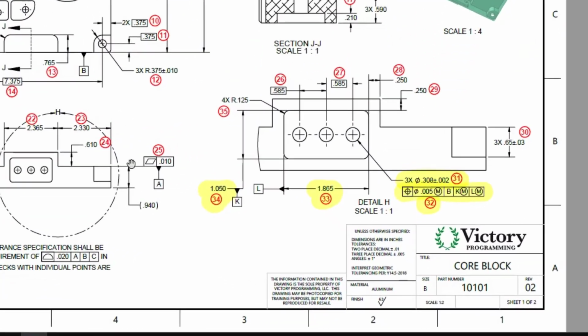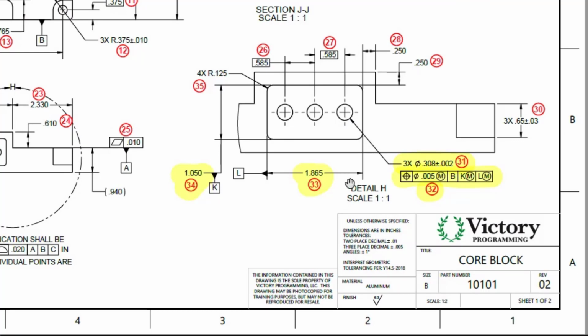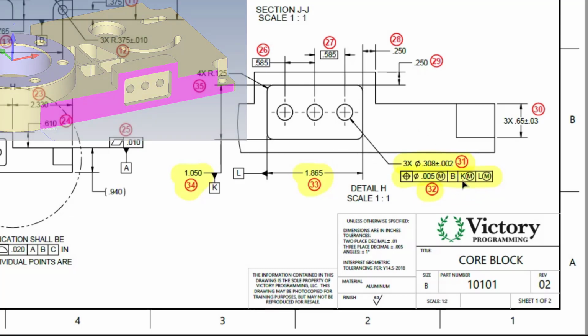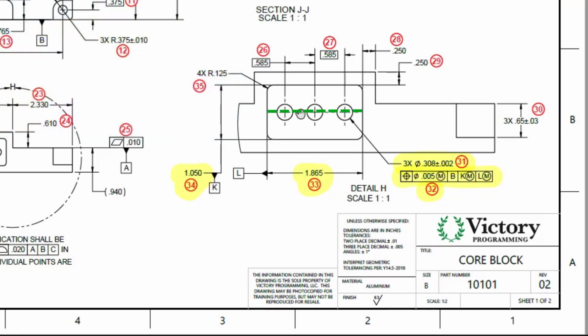Now what is next? So we have all these side features. There's the length and width of the pocket, the diameter of the holes, and the position of the holes relative to B, K, and L. So datum B is this front face, and then datum K is the center plane of the width of this pocket, because the datum K is marked on the width dimension. So according to the standard, that implies that the datum is the center plane. And then datum L, again, that's going to be a center plane or center line of the pocket.